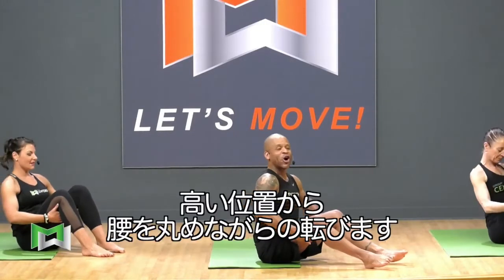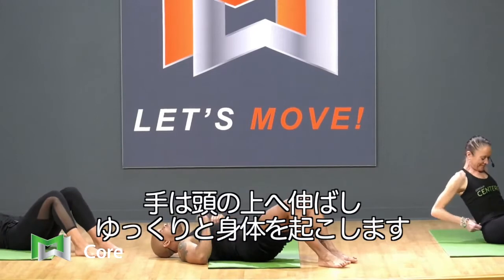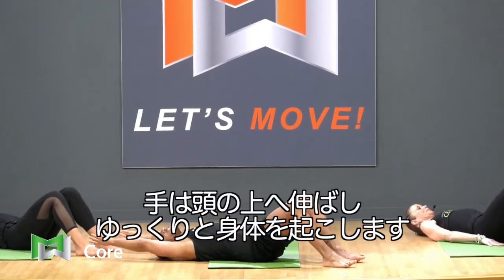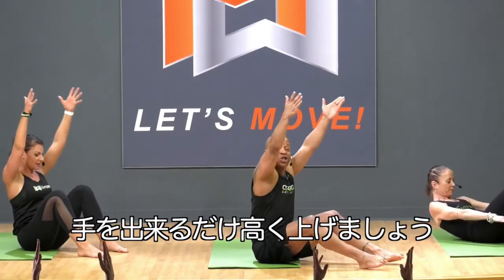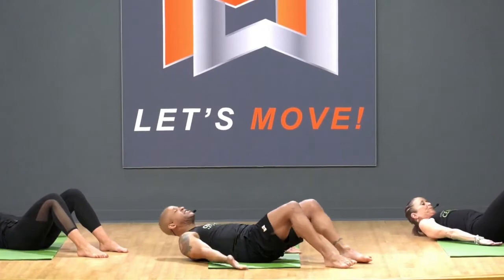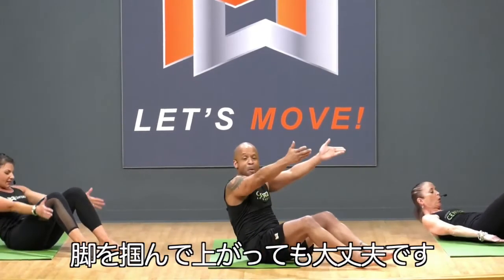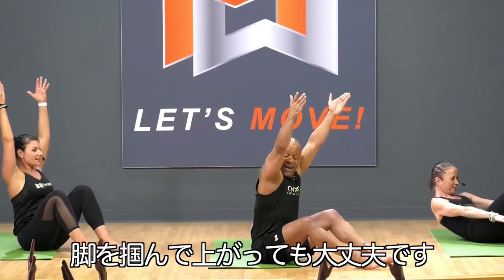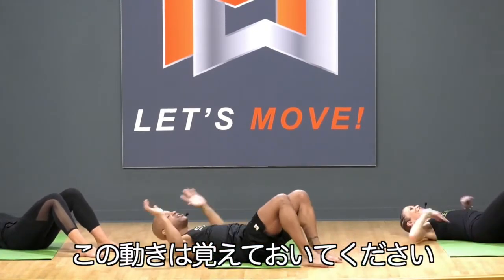Sit up nice and tall, and then roll back. Arms are gonna go overhead, and all you're gonna do is slowly roll the body up. Lifting as tall as you can, and roll down. Perfect. Do one more, and use whatever strategy you need. Momentum, holding your legs, whatever you need. Put that in your back pocket, it'll be faster next time you see it.